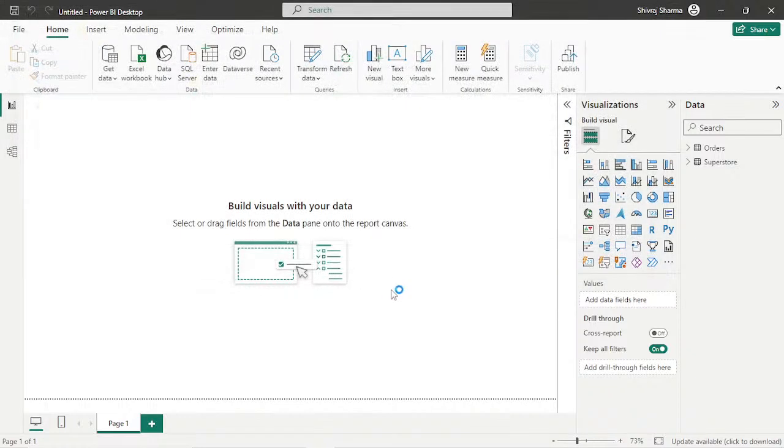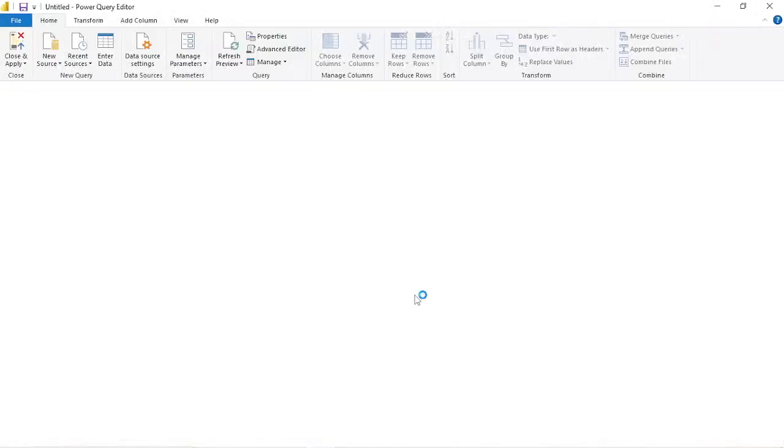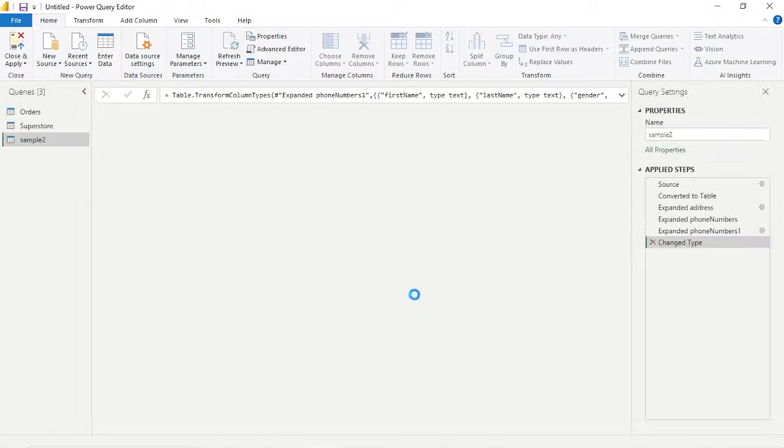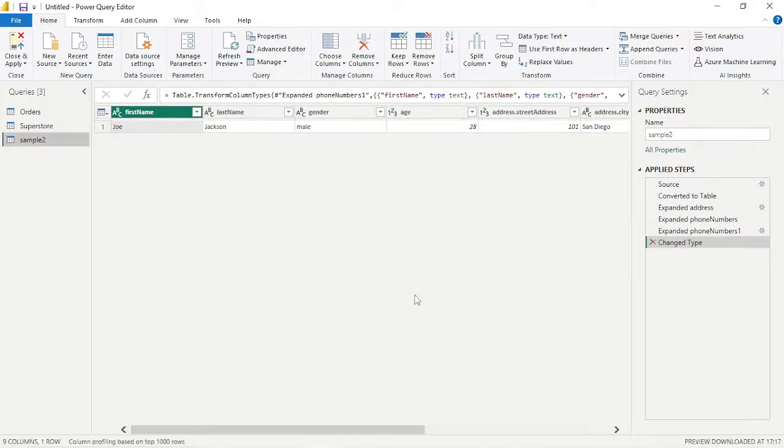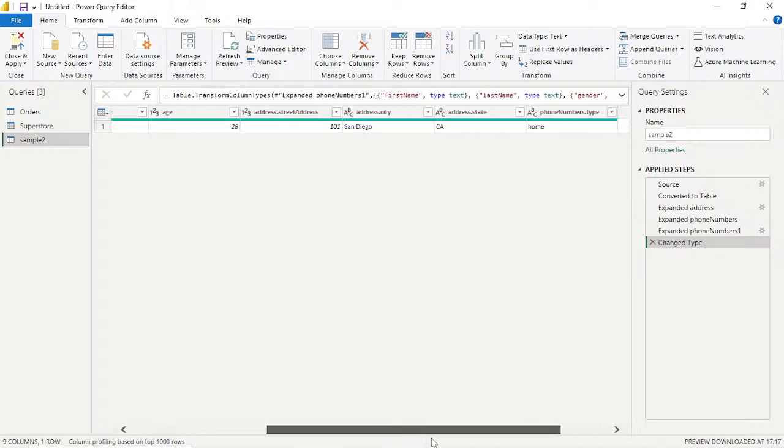Click on open. When you open a JSON file, that file will open in Transform Data, that is the Power Query Editor, because it is not in a proper format that is required by us. Here you can see that this file is already in the format.